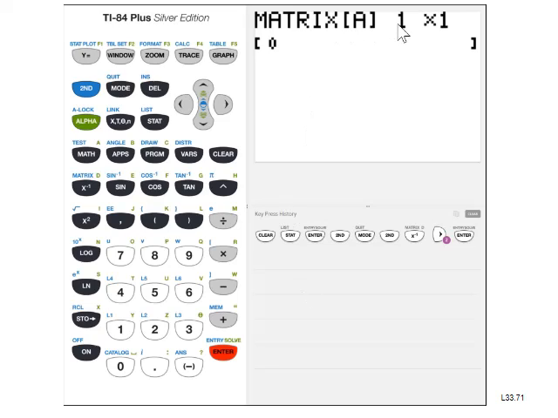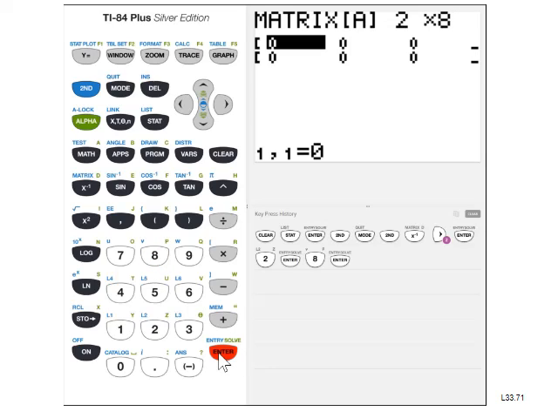So the first thing it asks us for is the dimensions of this matrix. The first number here is the number of rows, and if you've got your data written down or you have it on your computer screen somewhere, you'll know that we've got 2 rows, and I'll push enter to move over to the next one. And the number of columns, we have 8 different choices for color, so this is going to be a 2x8 matrix, and I'll push enter. And now we just want to enter our data from left to right and top to bottom.